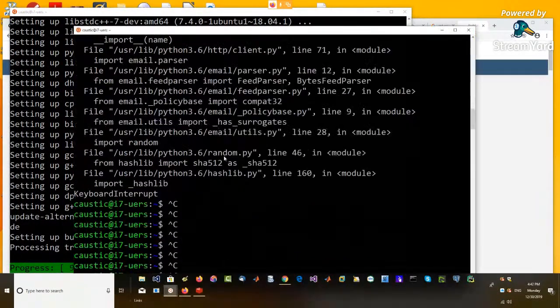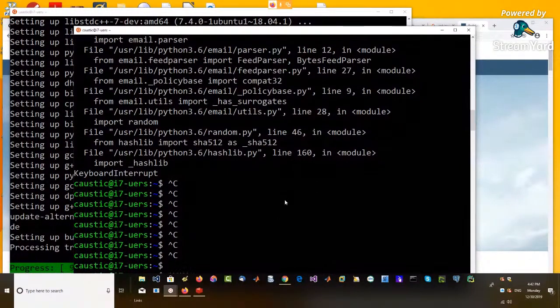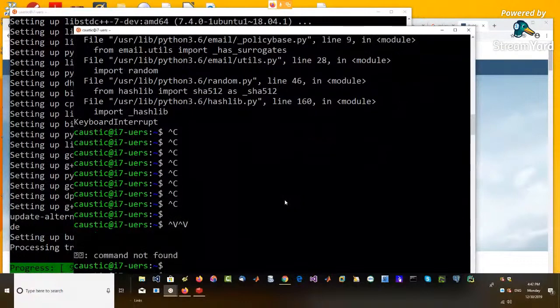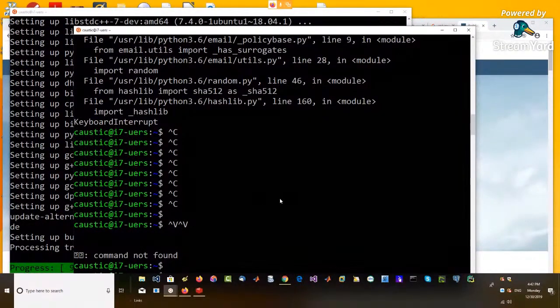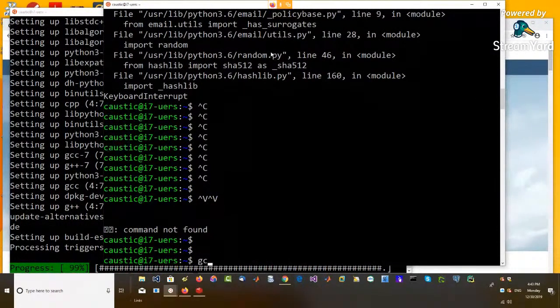I can probably expedite the process here. Okay, it looks like, okay, cool. So I don't think I have the library here. Oh, there it is. Okay, so there's our GCC.